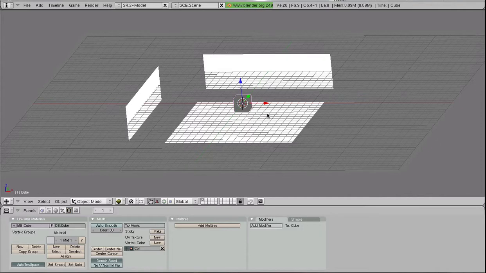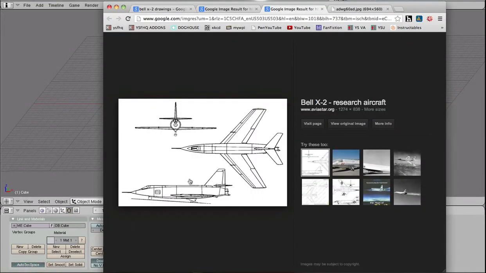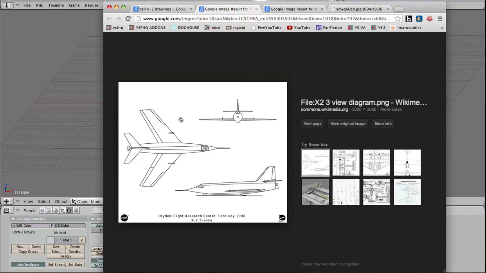What I want you guys to do is to start looking for reference images. One of the key things that I always look for in reference images is how the different views, sorry, are related to each other. So in this image, this is a wonderful 3000 by 2600 pixel image from Wikimedia. But there's one thing that I just do not like about it, and that is the fact that this view, the side view, is tilted down. Now, this is representing what it would actually look like on the ground, which is a wonderful thing. But when we're modeling our aircraft, we don't want that.